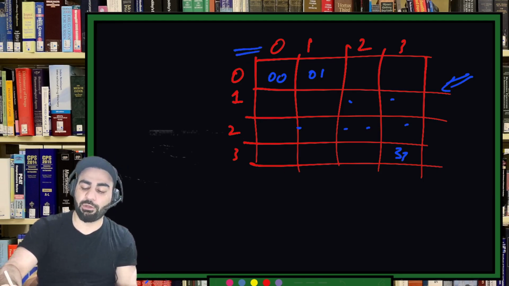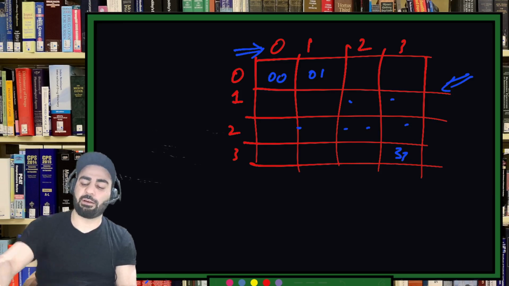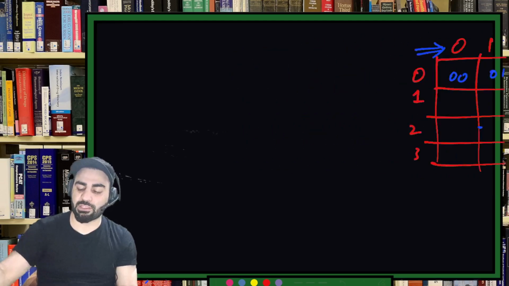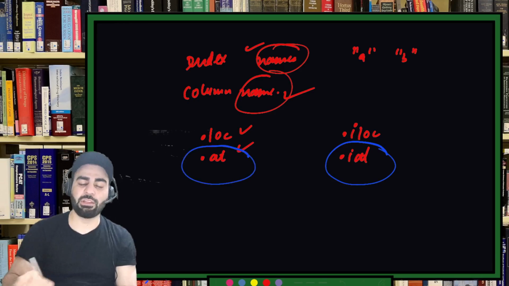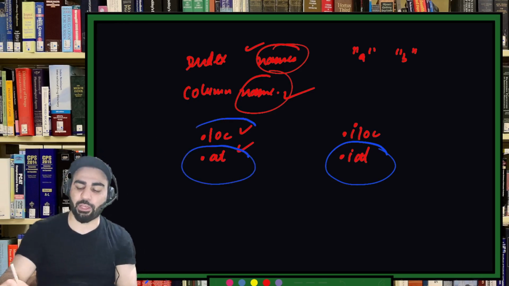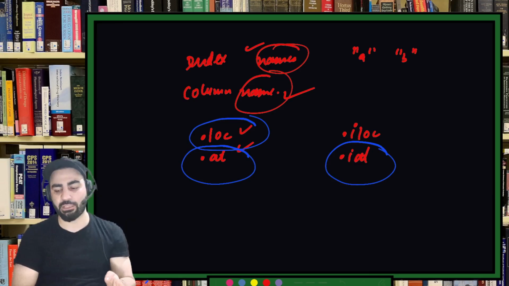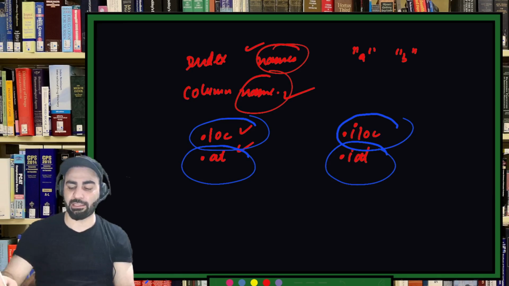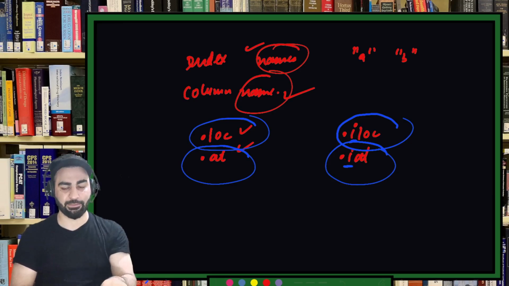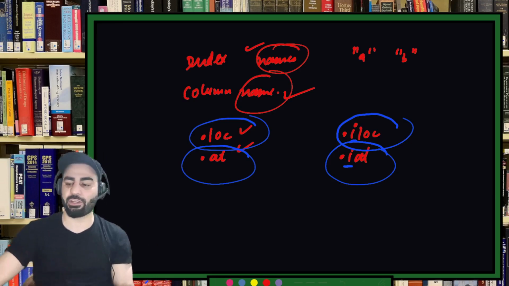So if we don't remember the column names, and you roughly want to say, okay, on the second column I want this element, you can just use this iat. This .at can be used if you know the column names. Again, the same thing with loc: if you know the index names, you use loc. If you don't know the index names, you can use .iloc. And this is why we have added this i over here. i basically means integer based. It is based on the integer. Any questions so far?